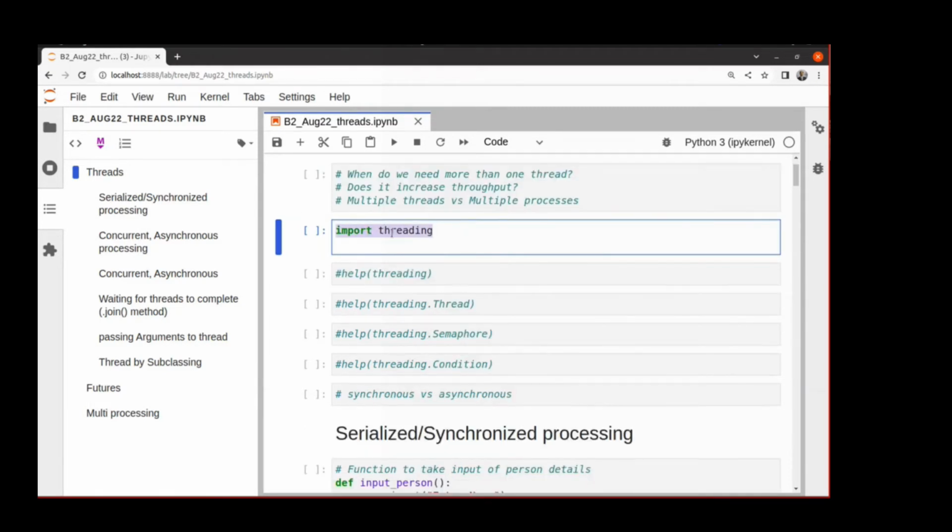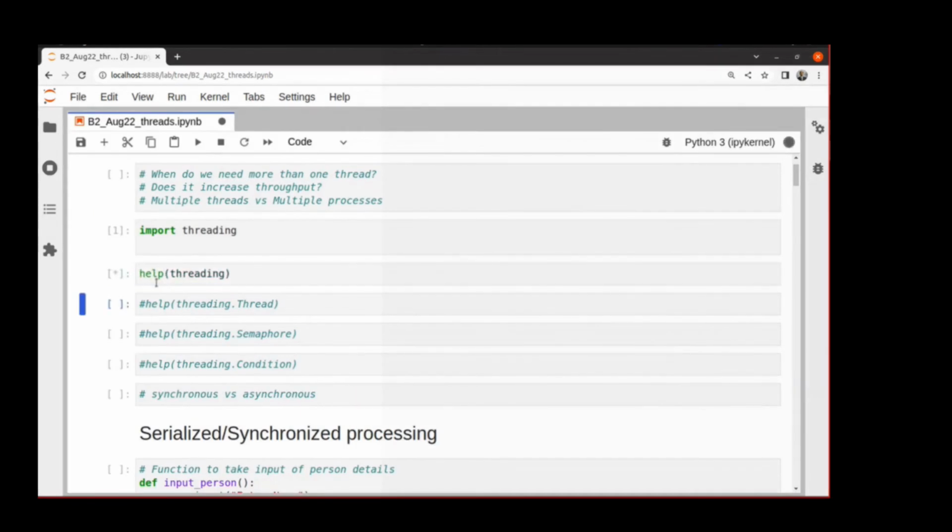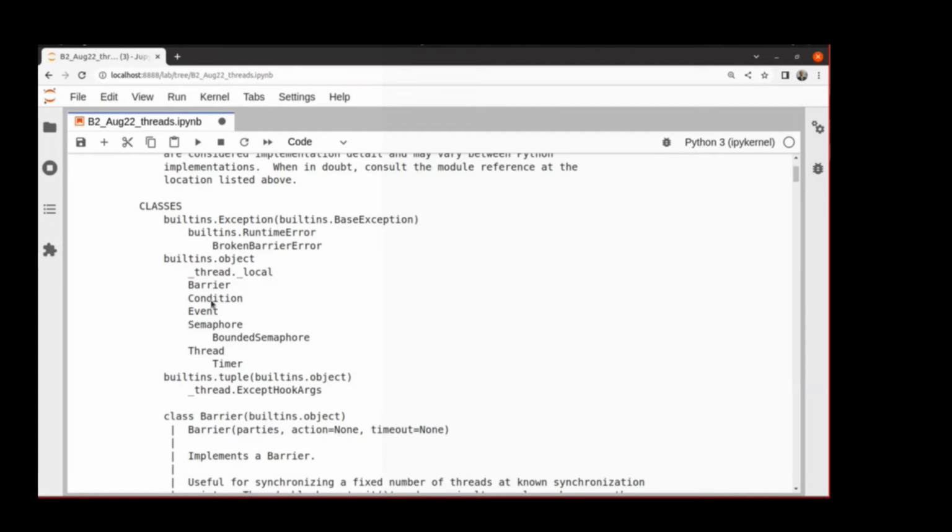So the module in question is threading. If you just see help threading, it gives you a bird's eye view of the entire threading module. The most important thing of interest is this Thread class, which represents one thread. So you can create a thread object, give it an appropriate starting function, and you can give it arguments that are the input to the starting function. And then when you say thread.start, the thread will start executing. And then if some thread wants to wait for another thread, it can say thread.join, and it will wait for that other thread to complete. So Thread is like the central piece of attraction here.